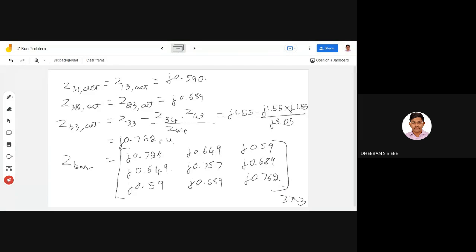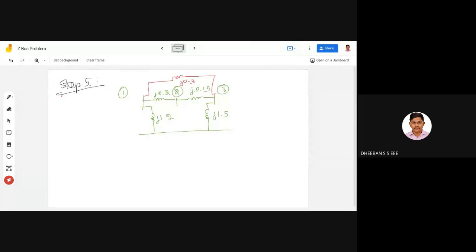So after this it's up to your step 5. Step 5 is, as he said, you will be attaching another impedance to your third bus, and the other things will be as in the existing system, and you'll be adding this J0.3 to your reference bus. You try this step 5 out.